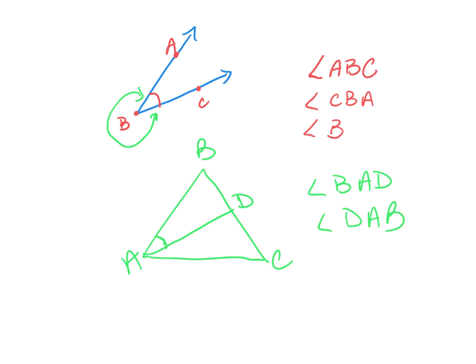Because if I named it angle A, I'd say, well, what does Miss Mellon want? Does she want this one here? Does she want this one here? Or does she want this whole thing? You wouldn't know where to go. Okay? So when it's a complicated picture, never use one letter.